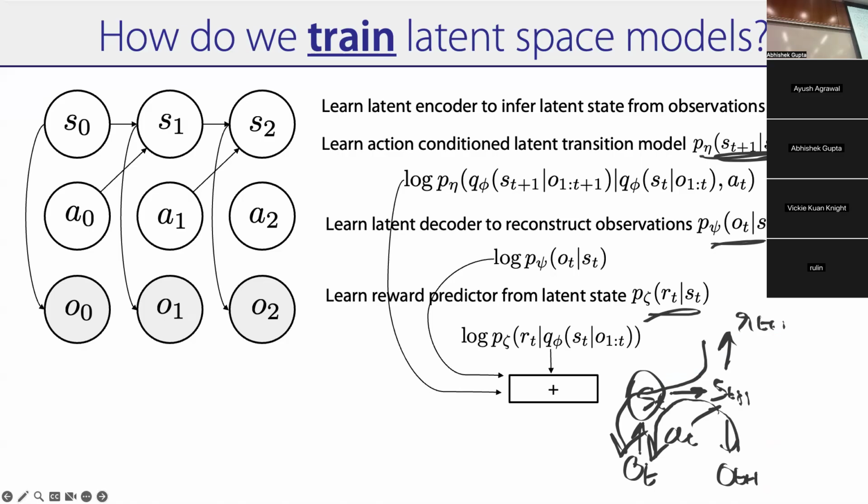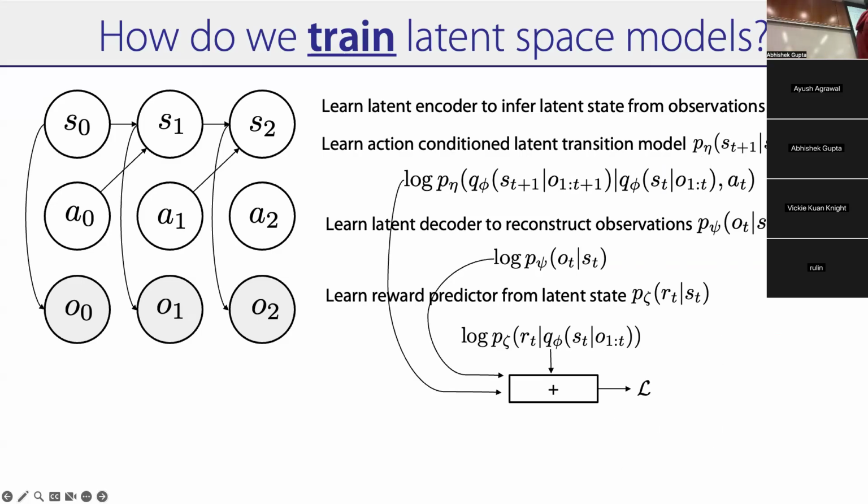And what more recent methods have tried to do is get rid of this observation reconstruction and just say you want a latent space that predicts the next latent and the next reward. Right? So that's what CDMPC and other papers will do. But they try to say a sufficient encoding of my observation is something that is predictive of my future reward. And to be predictive of my future reward, I need to be predictive of my future latent state and my current reward. And so the idea behind a lot of these methods is just go map into latent space. You don't have to ever reconstruct images. You just need to be predictive of the future. Okay. Does that make sense?